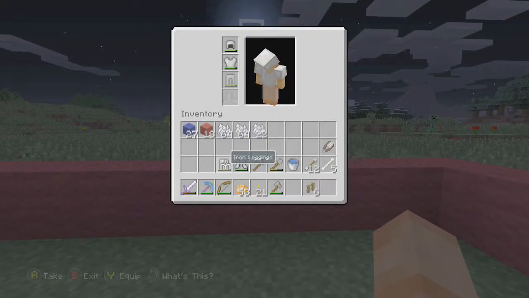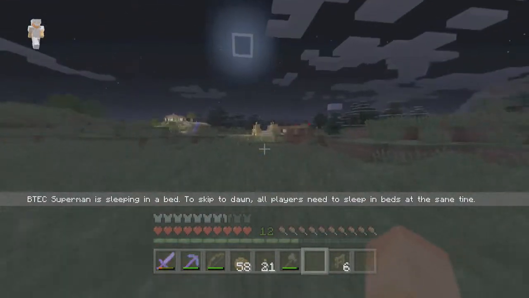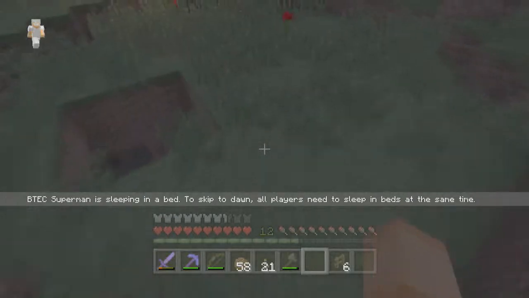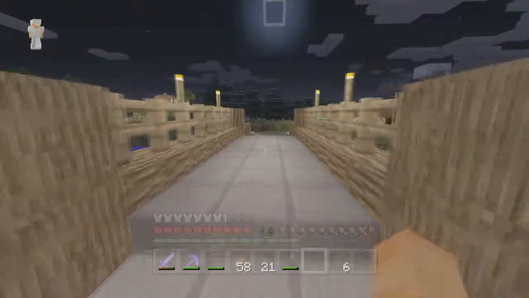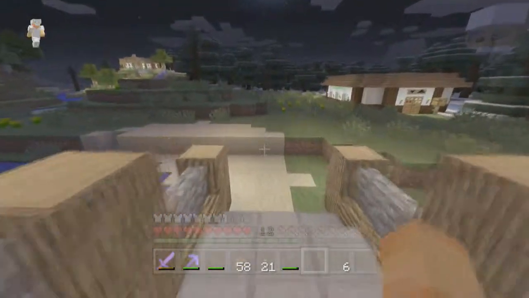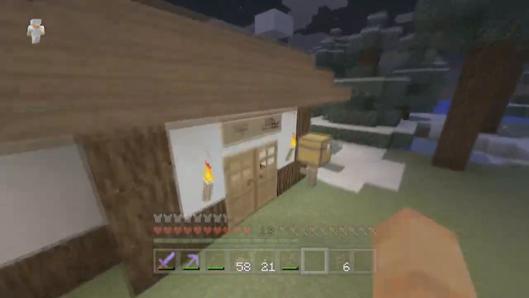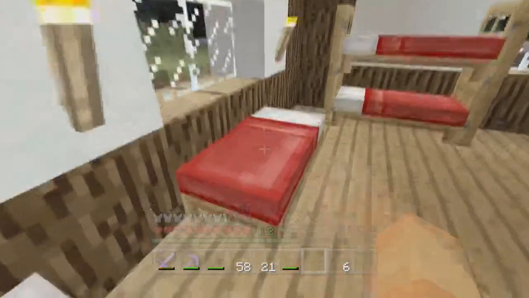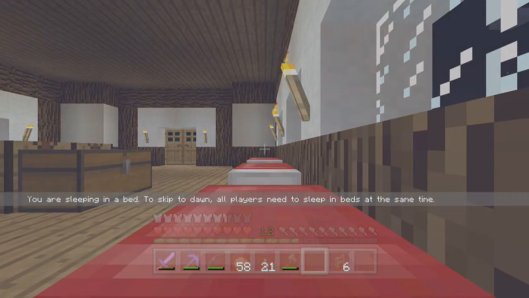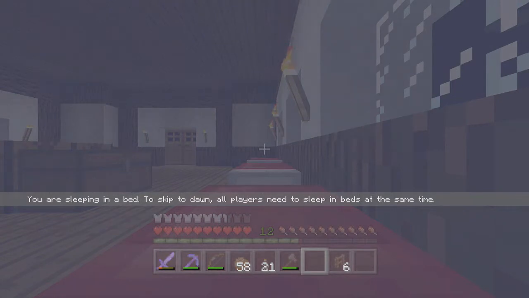Actually, am I? Yeah. Let's suit up. Iron Man. Iron Man coming over my amazing bridge, which I might put slabs on, because that was actually a good idea. Go in bed. Get in that bed now. Do it now.